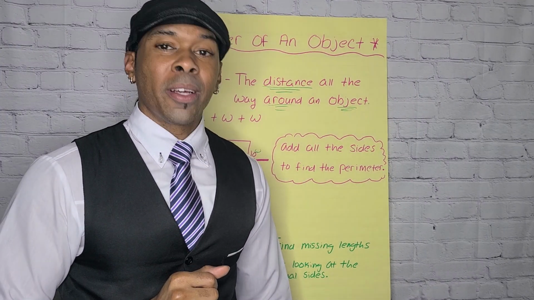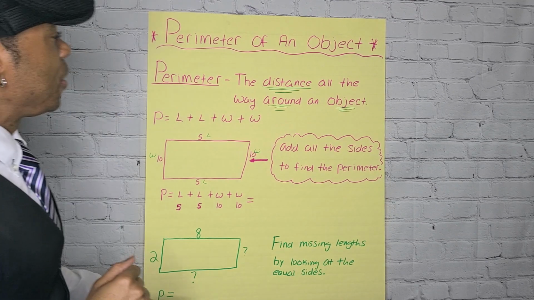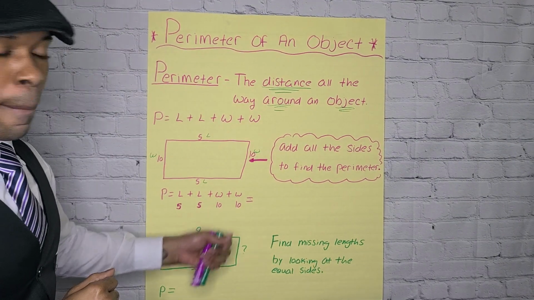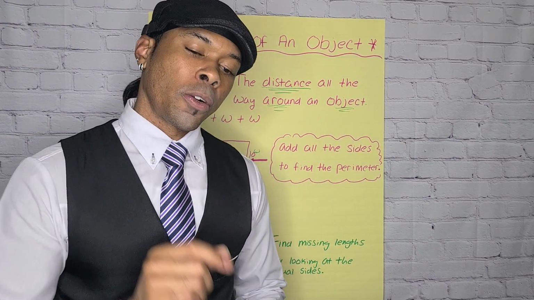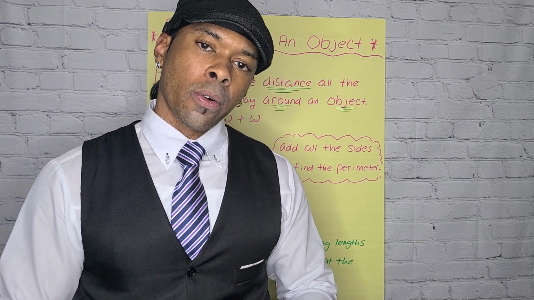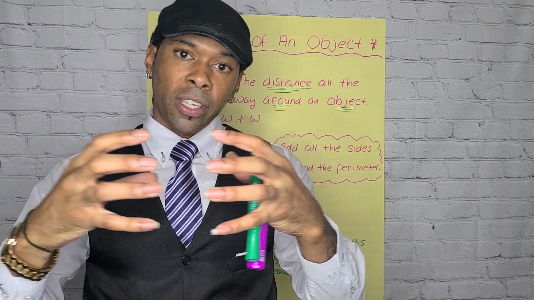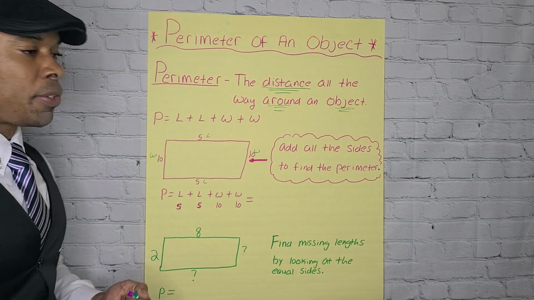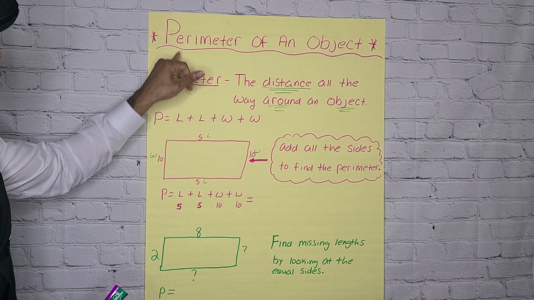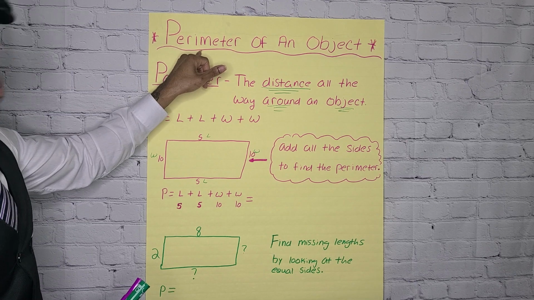So bright and early on a Monday morning, we have our infamous anchor chart. This week, we're going to be going over area and perimeter. But first, for the first part of the week, we're going to cover perimeter. For the second part of the week, we're going to go over area. And then at the end, to wrap everything up, we're going to put area and perimeter together and go over it collectively.